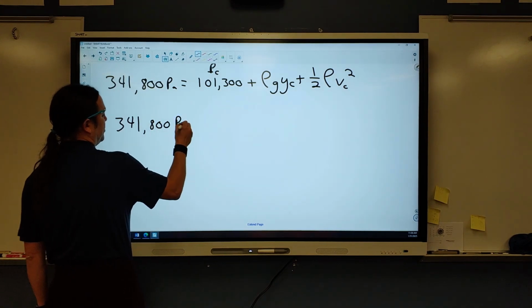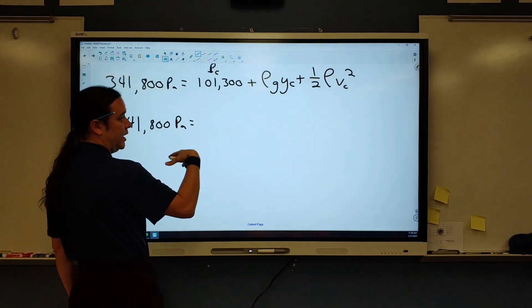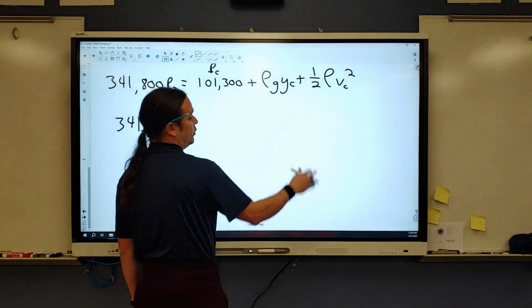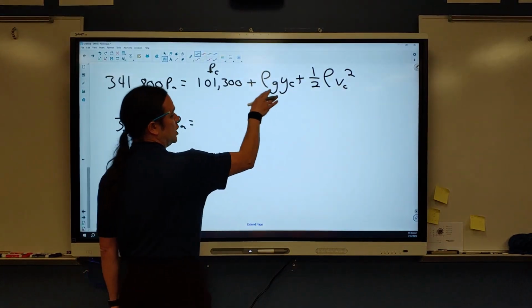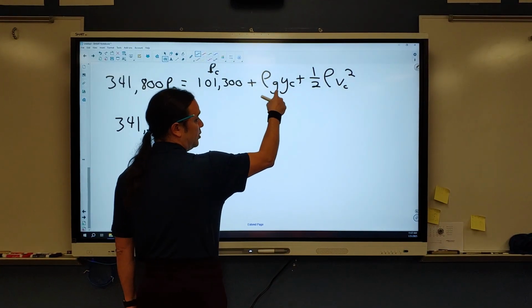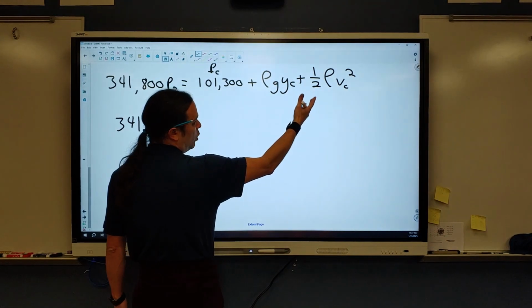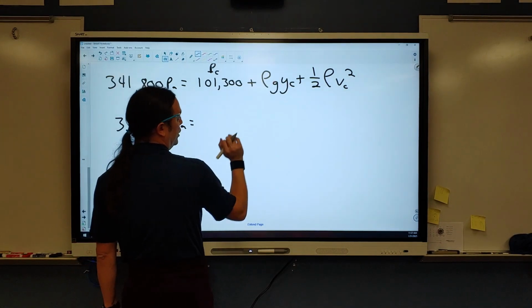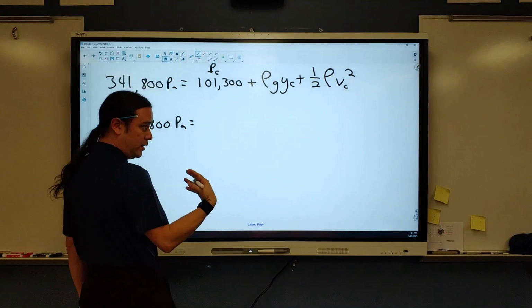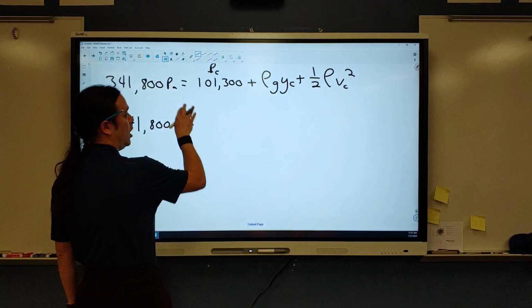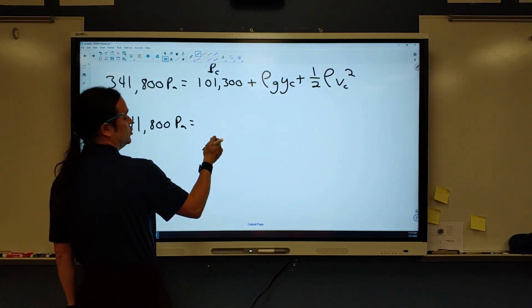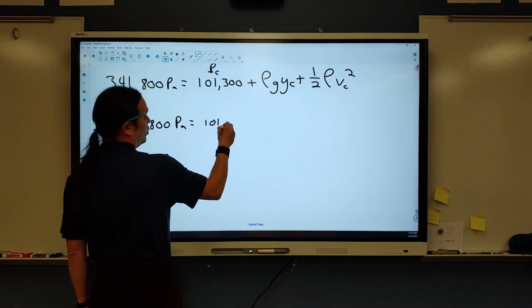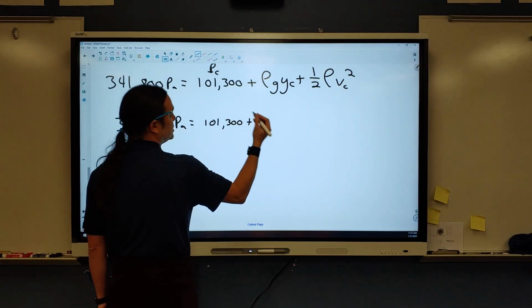You could have easily skipped that step if you want, but remember on my exam or the AP exam, showing enough of the work can be useful. If you put in just the numbers and you mess up on the calculator and this does not end up being what it should be, we have no idea what you're trying to do. Don't be afraid to take the extra step to send a clear message to me, the grader, what you're trying to get across and that you know to use the right equation. That way if you make a math error, which is pretty common, you can still get credit.